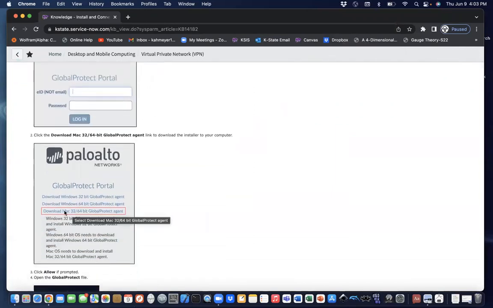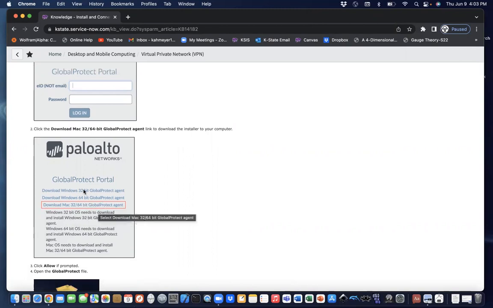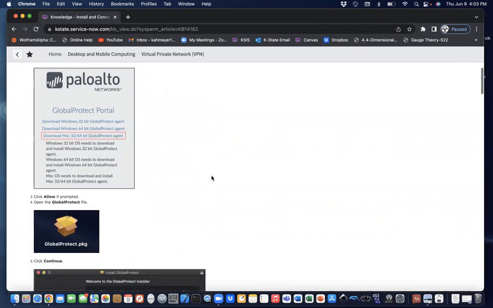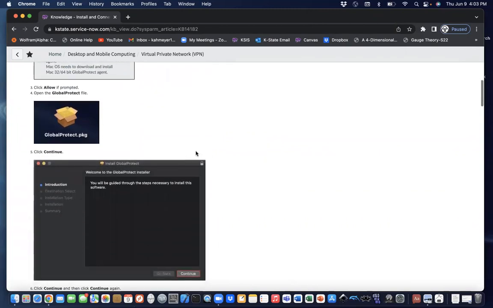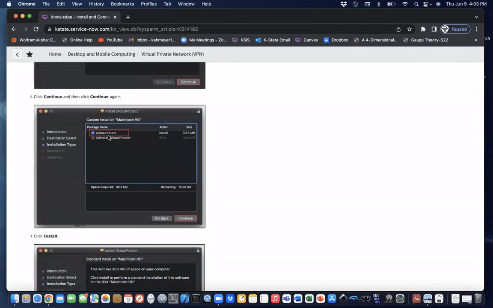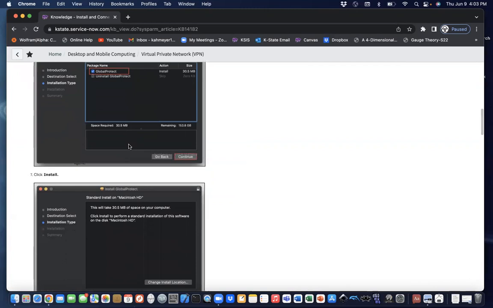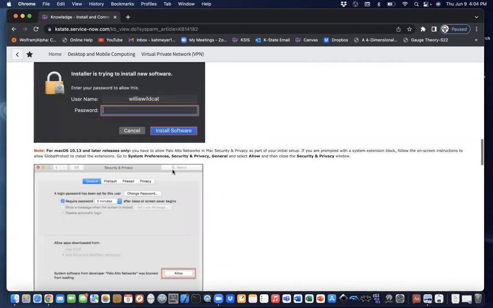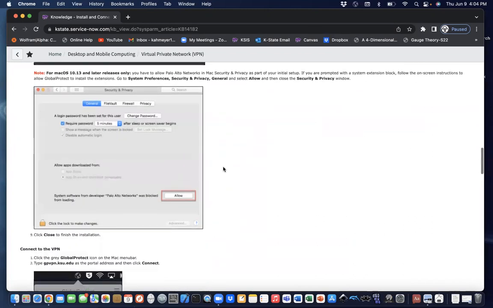For example, I'm on a Mac, so I downloaded the Mac agent. You can see in this picture here, there are 32 and 64-bit agents for Windows. Then it gives you a step-by-step on how to install and which settings you want to make sure to click, et cetera.